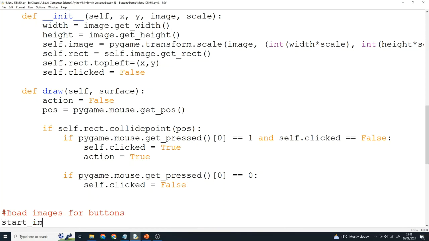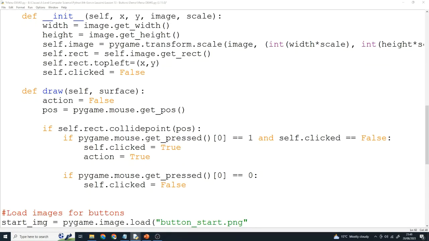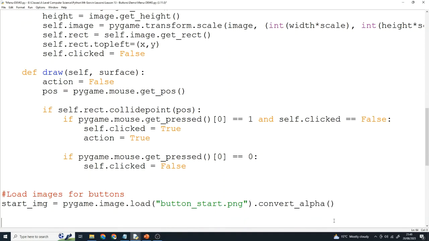So I'm going to make a variable called start image, and we're going to go pygame.image.load the name of the image, which was button_start.png, which is that image in that folder there. And remember from last lesson as well, we did this bit on the end where we had to go close bracket dot convert alpha. Okay, so that's going to load my start button.